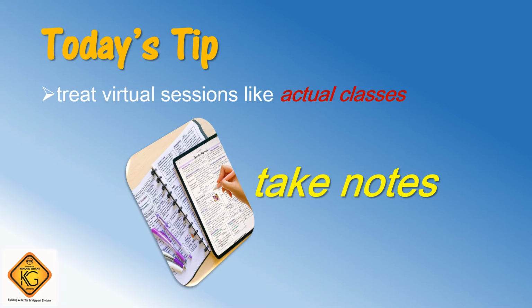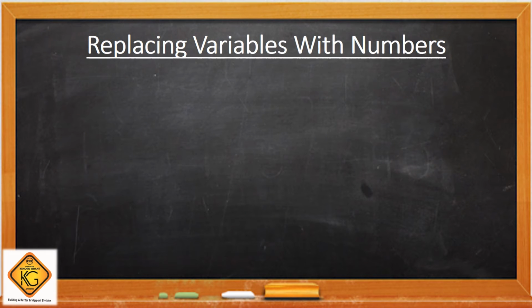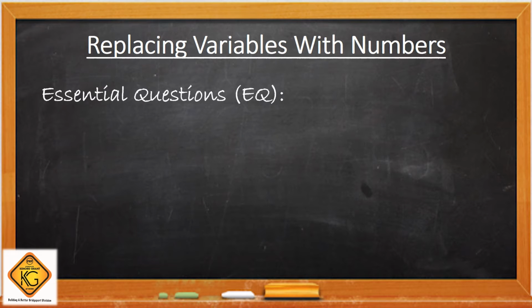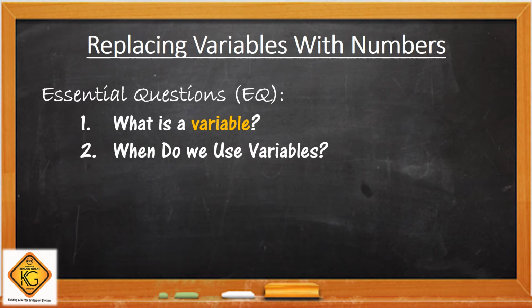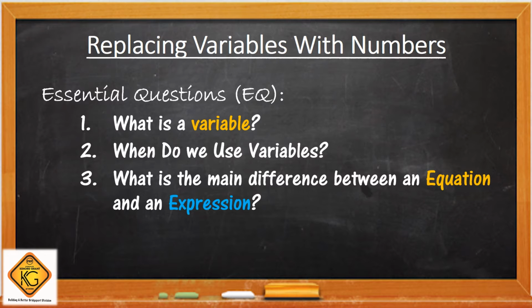Now, let's get into the meat of the matter. Our focus for this session is replacing variables with numbers, but we're gonna begin with some foundational information, and we'll do that by answering these essential questions, or EQs for short. Number one, what is a variable? Then we're gonna answer the question, when do we use variables? And then, to close off the foundation, what is the main difference between an equation and an expression?